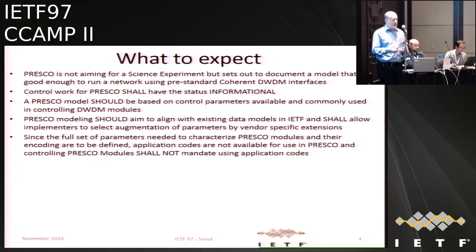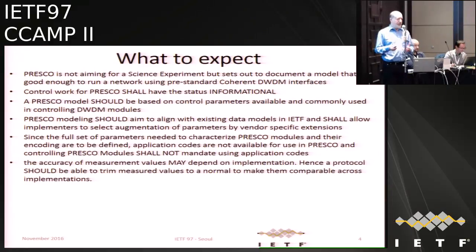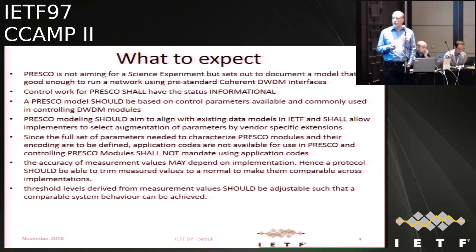Then there's another effect: because of this lack of definition, it is sometimes difficult to compare different modules in terms of the accuracy of measurements. For example, if you have two different modules and ask what your transmit power is, or what you measure as receive power, the accuracy of the measurement can be different, with different tolerances. So we also need to find a way to give a little bit of tuning in what we are doing, which also means that if we do some threshold measurement or threshold alarms, they should be derived from those tuned parameters.